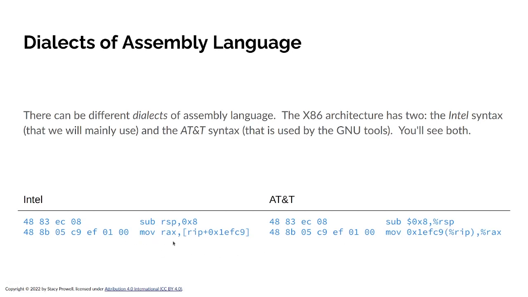The move is also quite different. The order is clearly reversed, but in addition, the way we represent the location, here it's RIP plus an offset. Over here, it's an offset, and then we have it indexed by this variable RIP. So we can sort of think of this as the location and this as the index, which is really the same thing as this. It doesn't matter because, again, addition is symmetric.